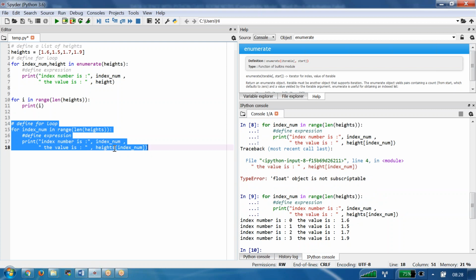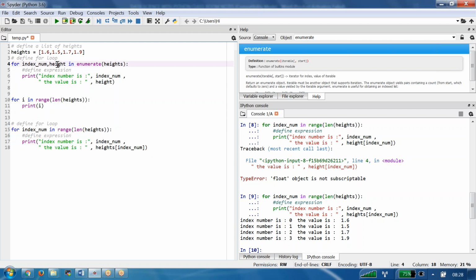The problem is I wrote the height; that is wrong. It is actually heights, okay. Right. So now if you use height, it has to throw an error, object not available. But previously, what is given here? Height again, what is the last value? 1.9. 1.9 is what? Float, right? That's what float it is giving. Actually our list is what? It's heights. The name is heights.